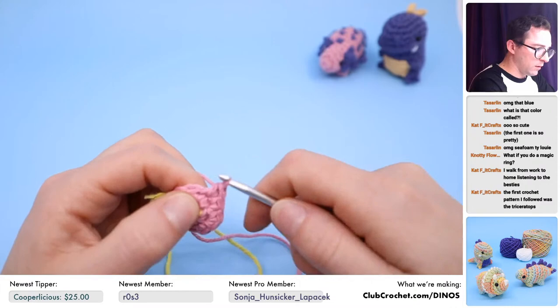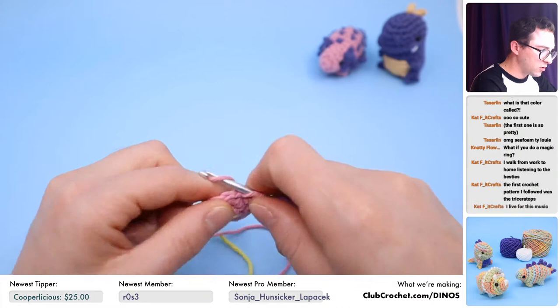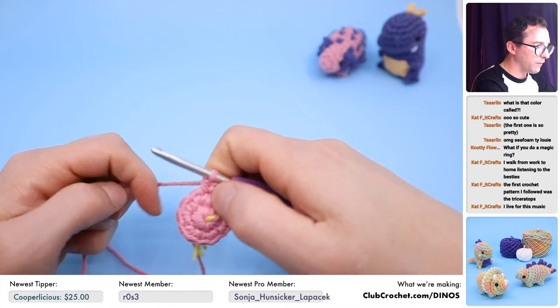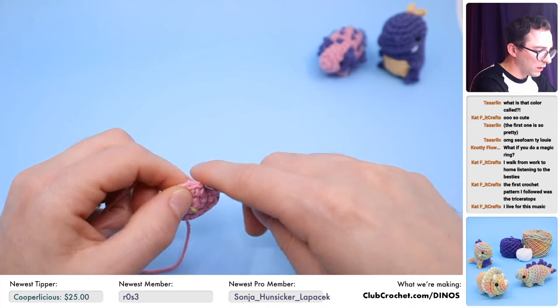So I'm just going to increase it up again. We did 6 stitches for the first round. We increased up to 12. I'm actually just going to cut the stitch marker. I'm only going to mark the very first one, and I can just follow it up. That way it'll be a little easier for us to manage.